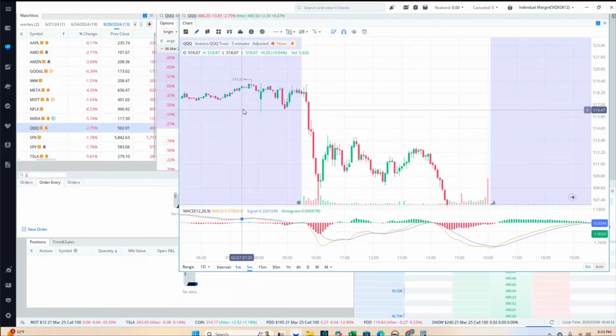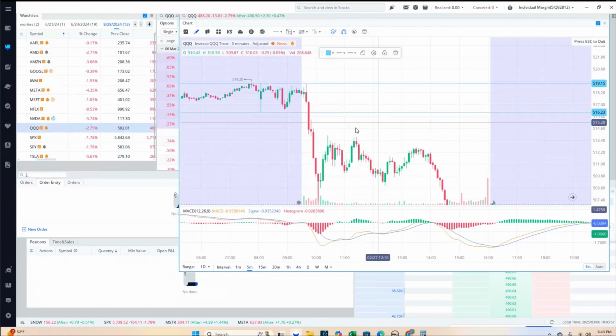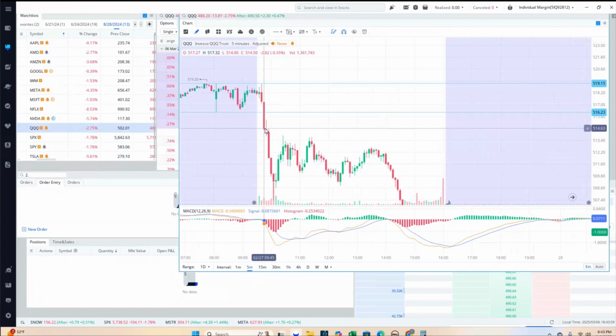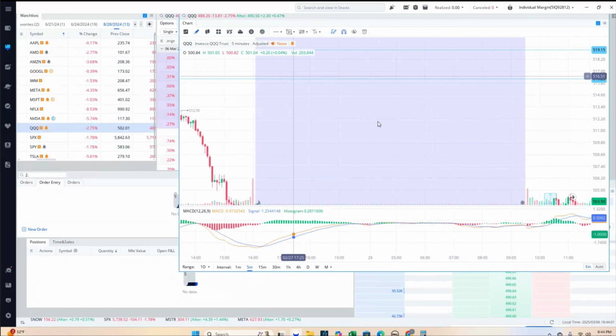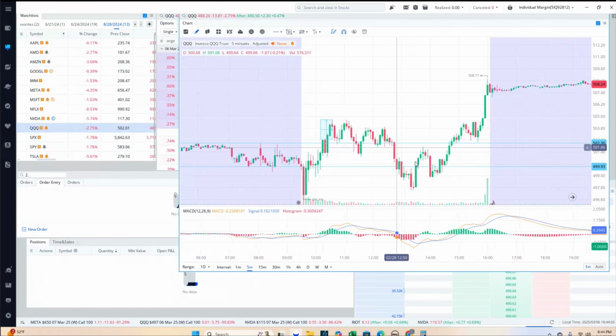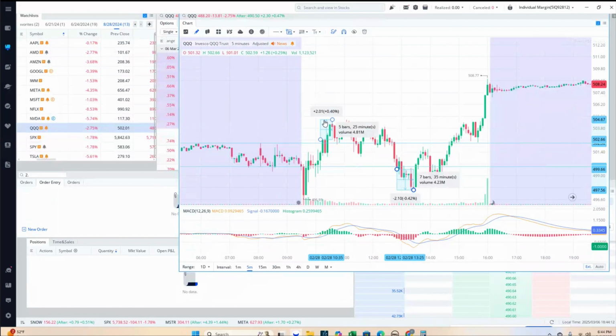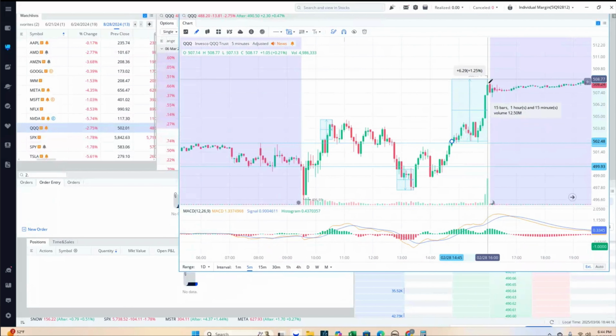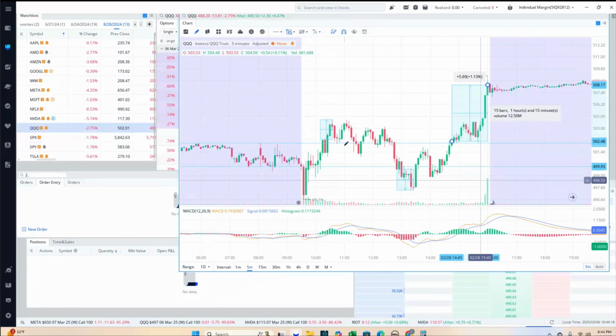Now, some of these run all day. Like this is an example of it running all day. But I wouldn't always expect that, right? So this one happened to do it. But there are days when you may get a move to both sides. So here, if the idea is I'm looking for a $2 to $3 move, you got one here, you got one here, and then you got another one here, right? Make sense, everyone? Any questions so far?